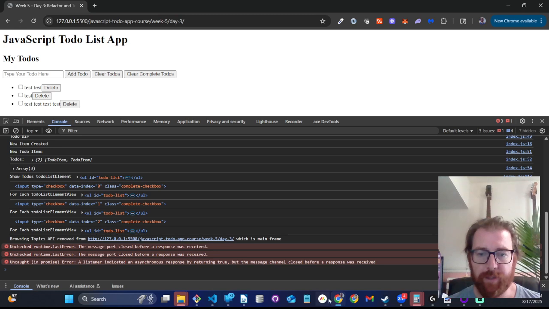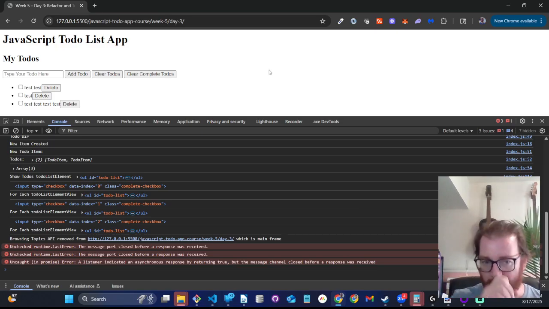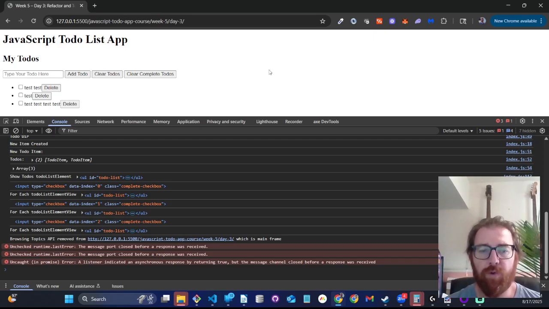The issue was that when we retrieved the data from local storage, the objects that were stored in local storage weren't true items. So we had to rebuild the items as true to-do items after bringing the data back from local storage.